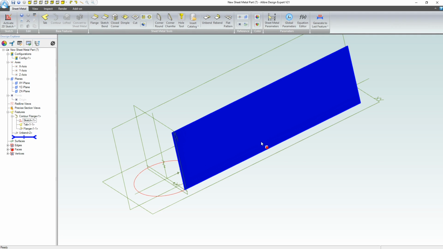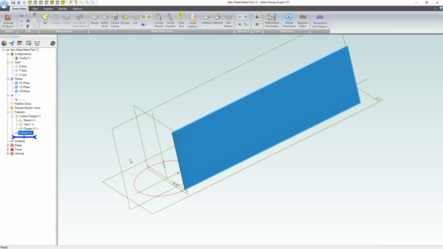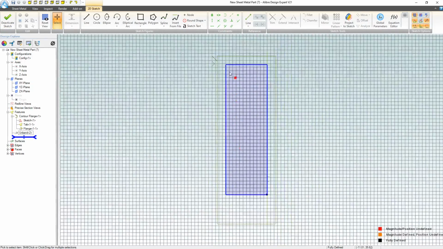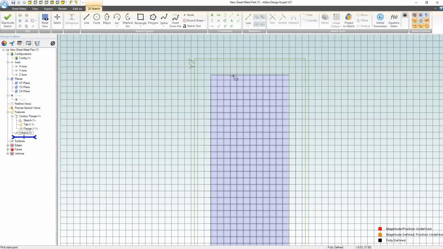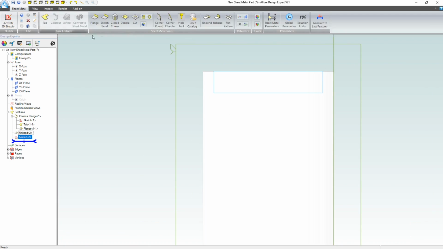But now we've got a flat piece, right? It looks like our blank. And this unbend has been added to the history tree. So now I can sketch on this face, and maybe I can define a little bit of a cutout here. So I can choose a coincident relation between these lines. And I'm not really sketching for design intent as much as speed here, so ignore my lack of design intent as I define this, but maybe 1 inch by 1 inch by 2 inches, and then I deactivate.